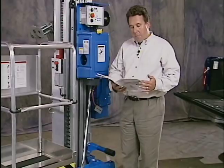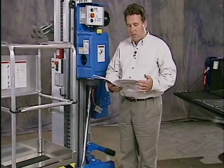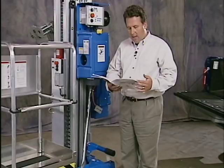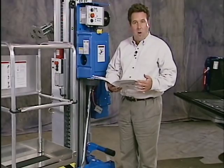Insert key and turn to the on position. Pull out red emergency stop button and be sure the power light is on. Install outriggers and adjust to level the machine and raise base casters slightly off the ground. Check the interlock display. Be sure that all 4 interlock display lights are on.